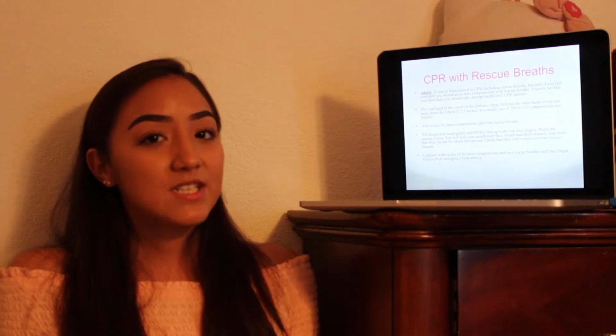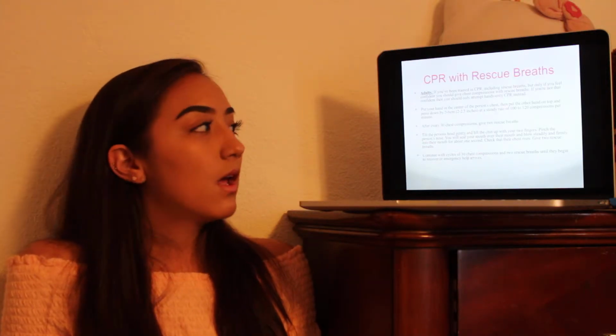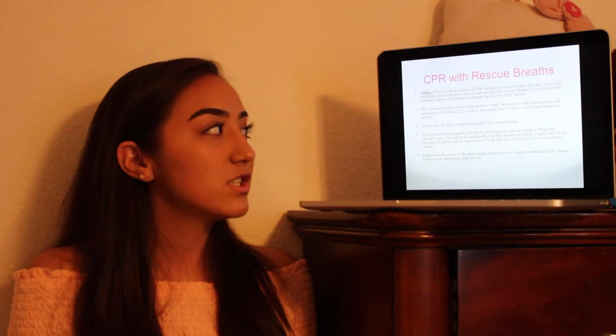And then there's CPR with rescue breaths. This one, I'll be talking about with adults, children, and infants. This is adults. They're pretty much similar, but for adults, when you're pressing down on the chest, it's 5 to 6 centimeters, to 2.5 inches, at a steady rate of 100 to 120 compressions per minute, which is the same with children and infants. If you're not confident doing rescue breaths, then you should do only hands only CPR instead.